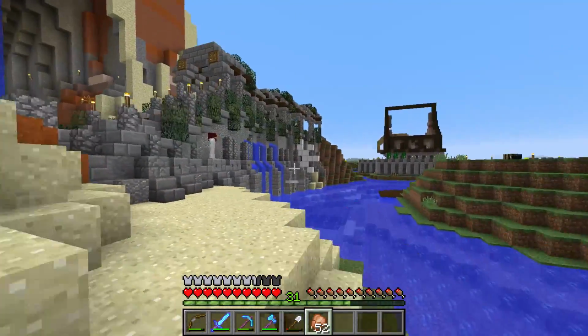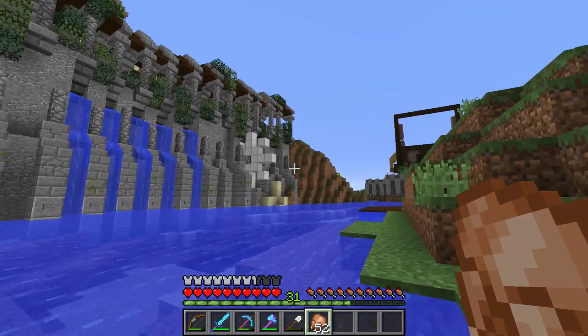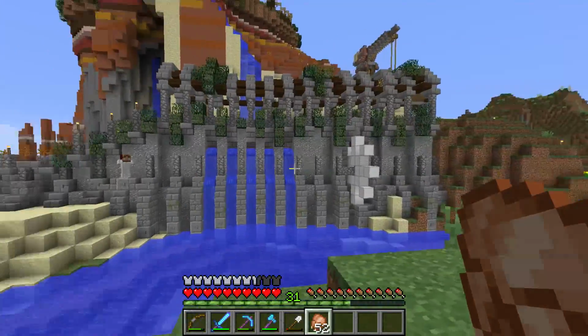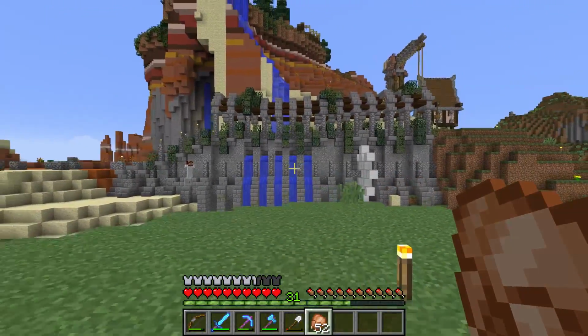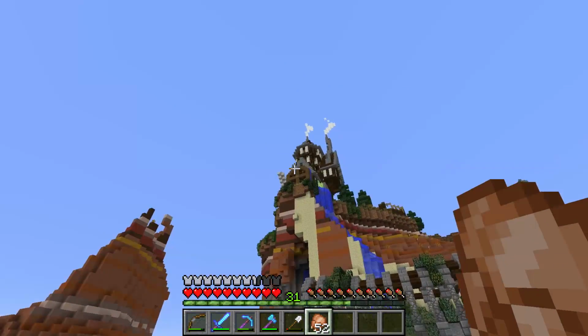Even this right here, holy cow, this is a dam, so that's definitely a water mill right there. But man, Coop worked on this thing. You can see his statue right there. I already got a player head though. That's pretty cool. Didn't actually realize those were enabled. And yeah, this just, wow, that's all I have to say.